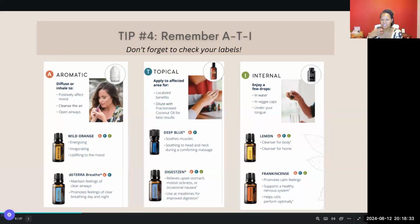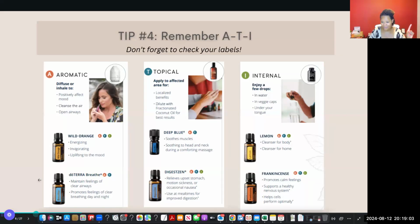But using the oils internally is going to be a really great way to affect every single cell in your body. Literally, essential oils can touch every single cell in your body within 20 minutes. It happens so fast. Now, if you don't know why that's important, if you don't know what essential oils do for your cells, then whoever invited you to join us or to watch this replay, ask them for last week's call. Our introduction to essential oils will break that down and it'll tell you why you want them to touch every single cell in your body, okay?